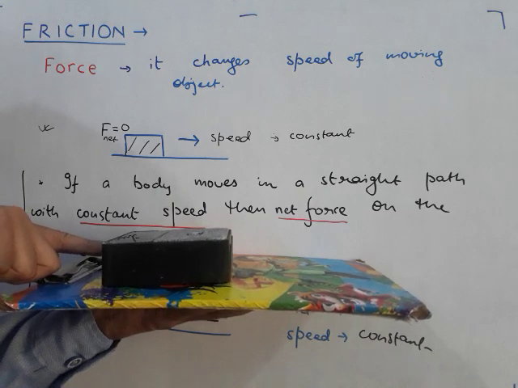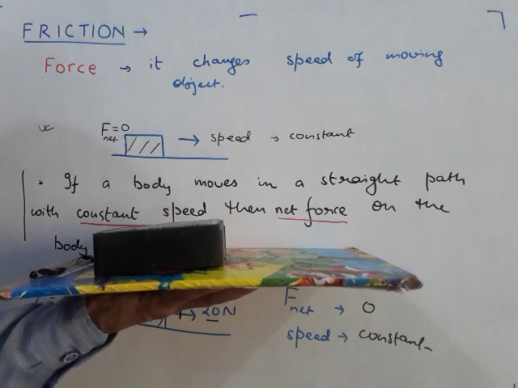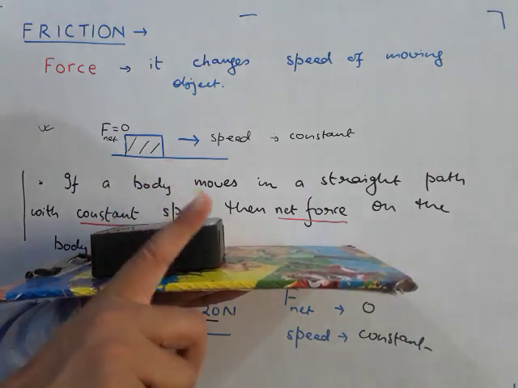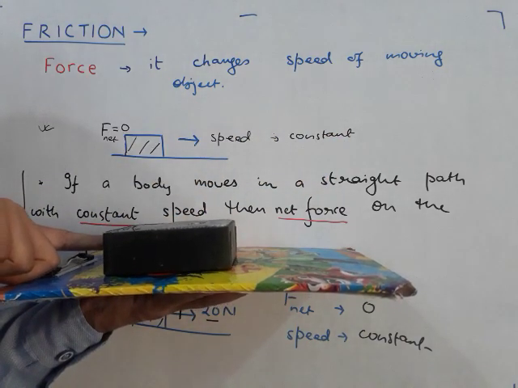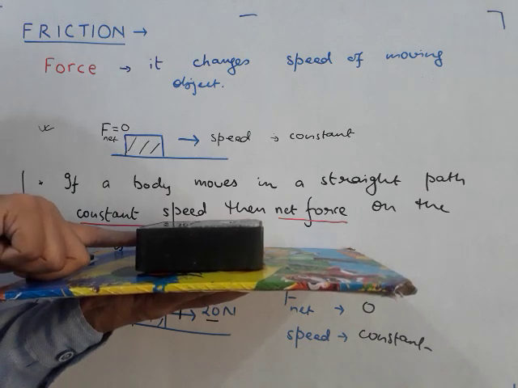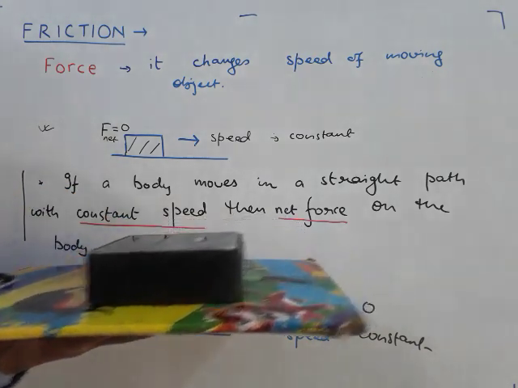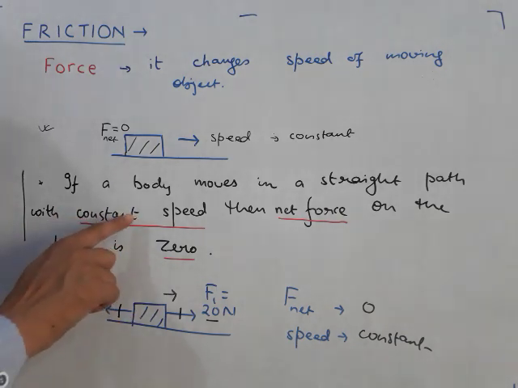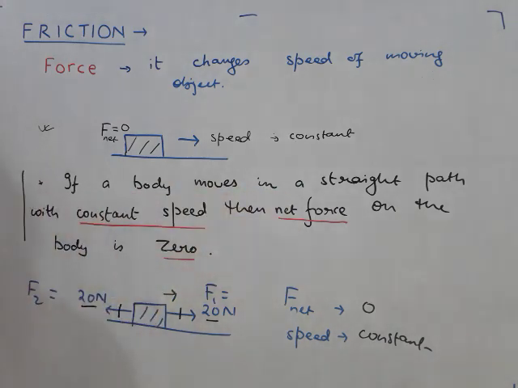I am applying some force. Let me, for the sake of simplicity, say that my force is, suppose, 2 Newton. So I am applying 2 Newton force with my finger in that direction, that is towards right. Because of that force this is moving, but you also find that its speed is not increasing. Is this situation clear? Okay. Now tell me, students, was the speed constant? Yes. If speed was constant, what should be the net force on the body? We have discussed it should be 0.